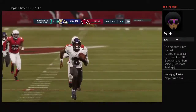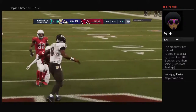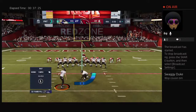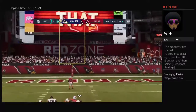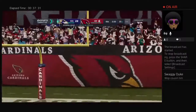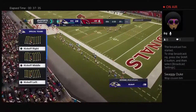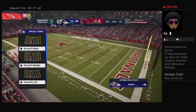And that rushing touchdown, his 4th, puts him just 1 shy of the NFL record in a single game. And we all know he would love to get to that record and even beyond it, but he doesn't need to in order to impress in this one, does he? What a performance. What an absolute great game that he's had here in this one. 28. Tucker with the extra point, and the lead opens up now to 22 points.